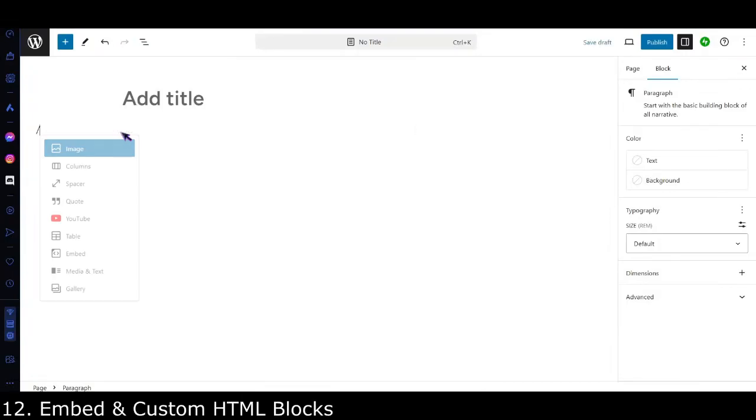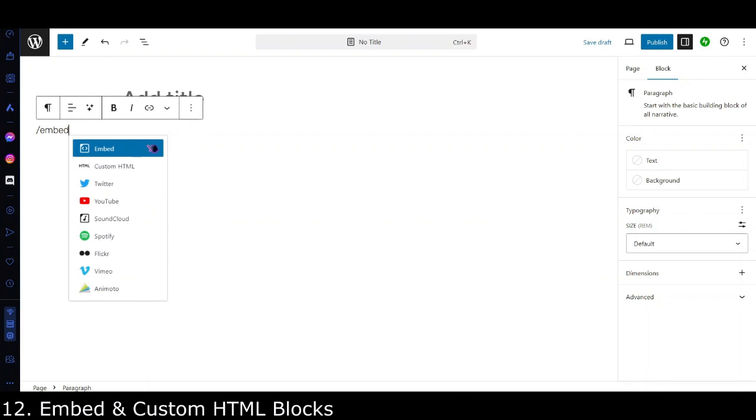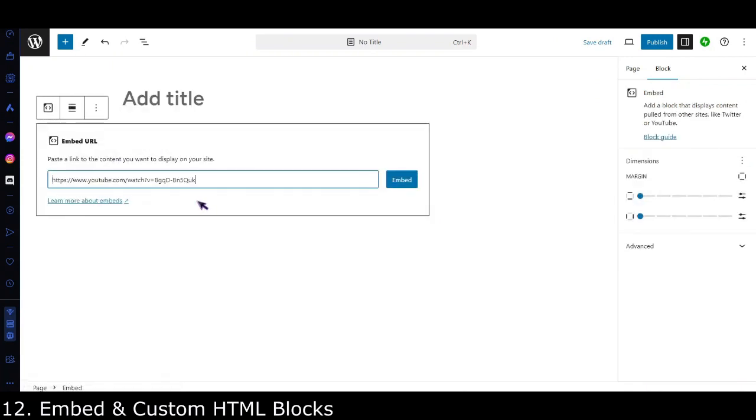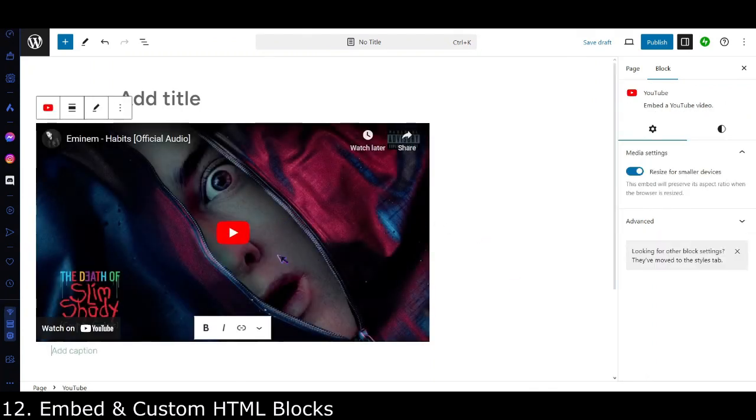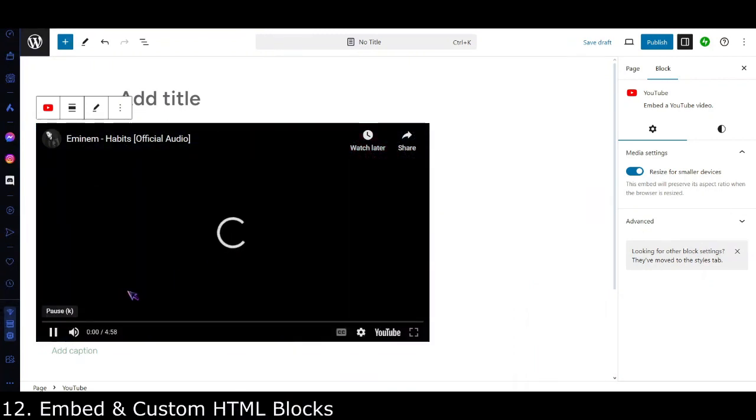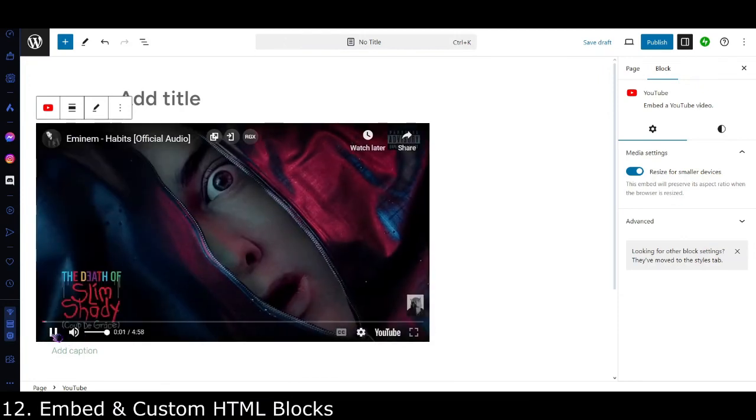These next blocks are rarely used but may come in handy in the near future: Embed and Custom HTML. The Embed block allows the user to embed a link to the website without downloading, much similar to linking a YouTube video in the website and being able to play the video. The Custom HTML allows the user to code a specific feature in the block and have it show up as the final result in the preview.